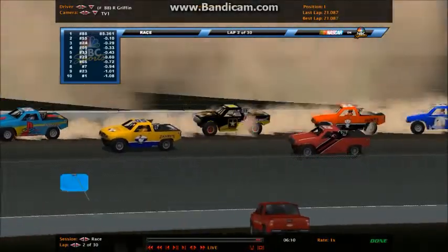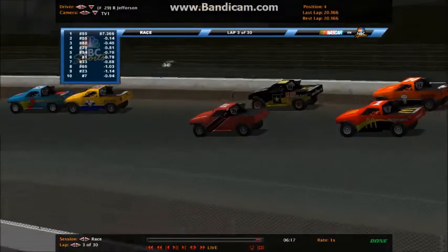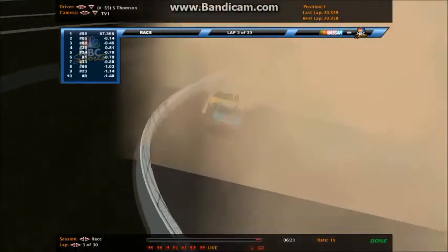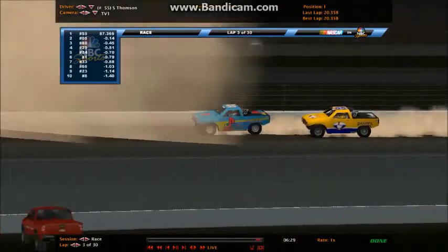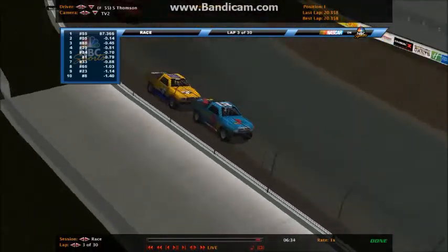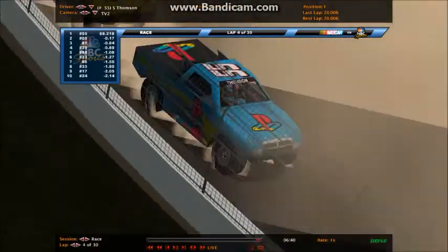Everybody trying to get the cars going here, and hopefully there won't be any big incidents, as the front two, John Arndt's pretty much pushing Stephen Thompson here, trying to get around him, trying to move him out of the way here. It's tough to pass. You really have to get a good run into the corner and get underneath him to make a solid run. As Stephen Thompson tries to stay in front of John Arndt.